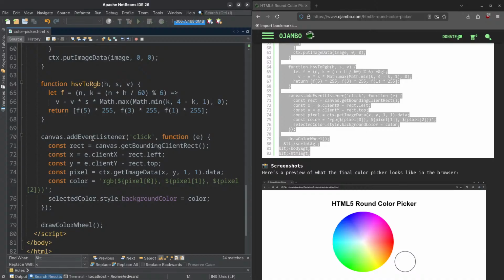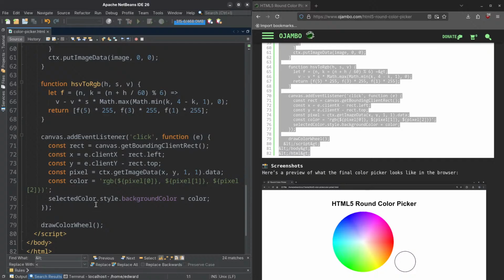Okay, then we have an event listener here. The event listener is on the canvas, meaning that if we touch the canvas, for example, we touch it here, that will trigger an event listener. So that's a JavaScript thing. You click anywhere, and then what will happen is we'll get the client bounding rectangle. We grab that area there, and then we calculate from the image data what that position is going to be. And then we fill this up with the RGB colors. So pixel 1, pixel 2, pixel 3.